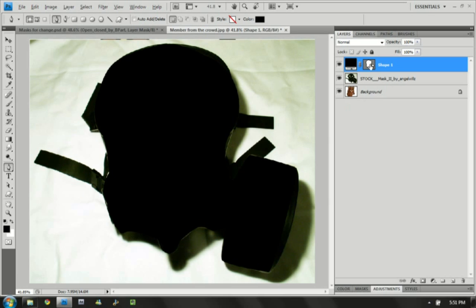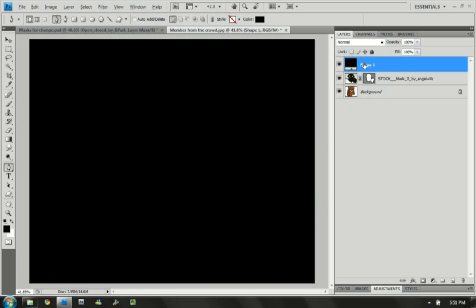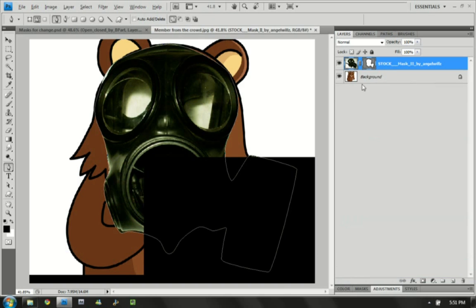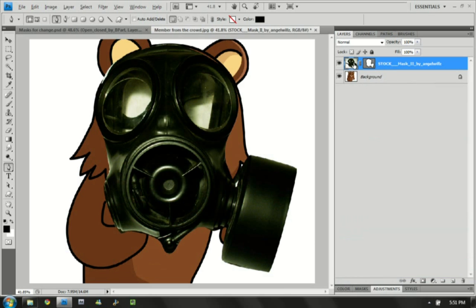Now the good thing about masks is you can copy them across multiple layers or just click, drag it, and move it to another layer. I don't need this black anymore. Get rid of that. And as you can see, my vector mask is now applied to the gas mask layer. Now, just like any other vector, I can go in and actually change this.